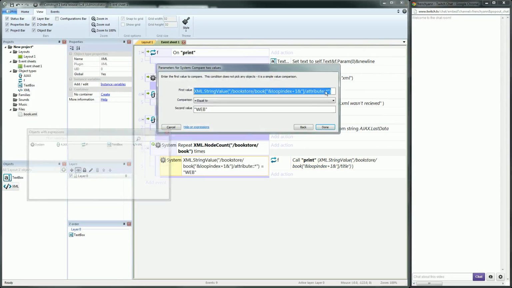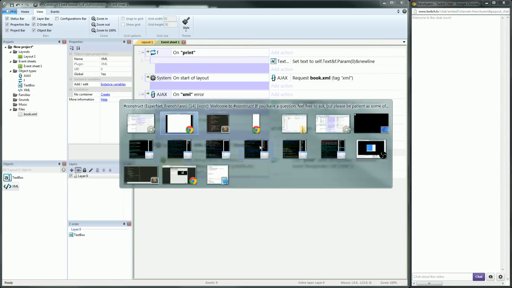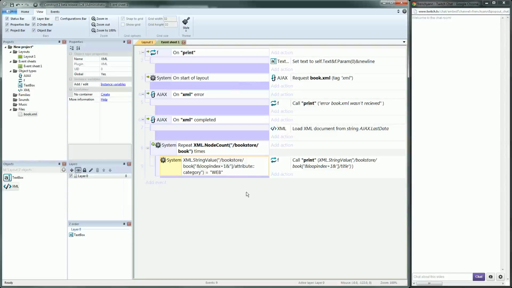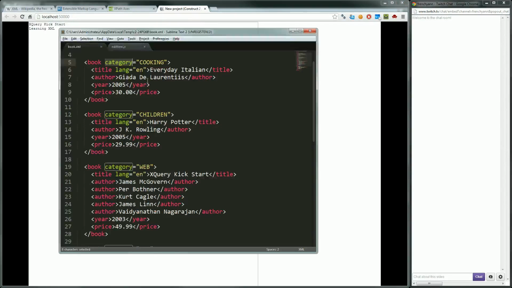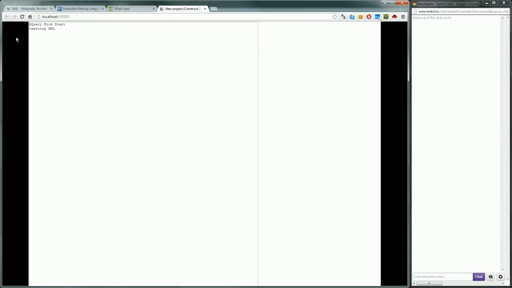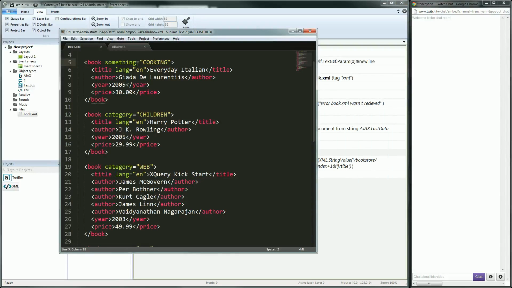Let's test with category, which is the name of the attribute, and should work as well. Okay, it works. So if you change the name here for something else and you fire the same thing, it won't change anything because it's not equal to web.